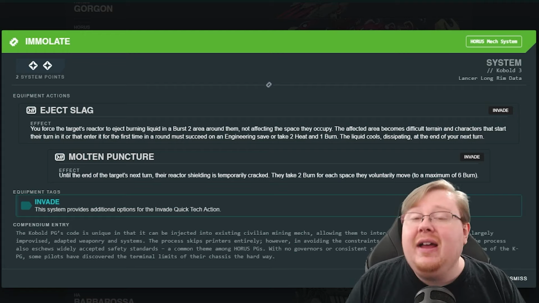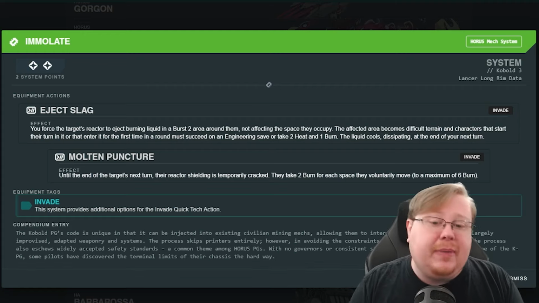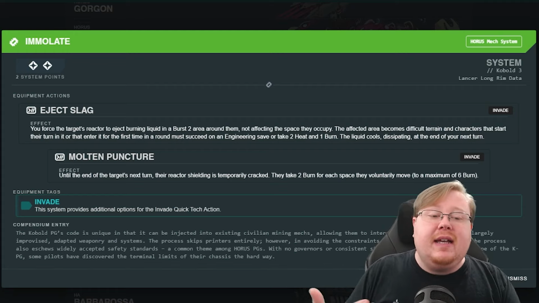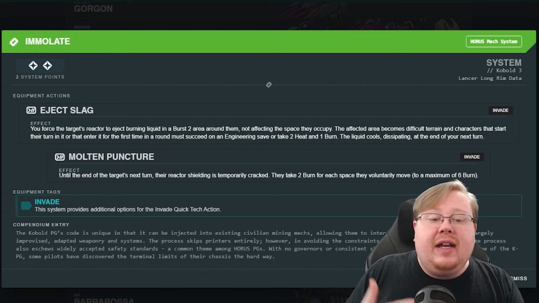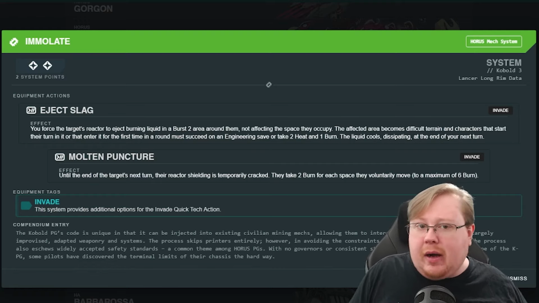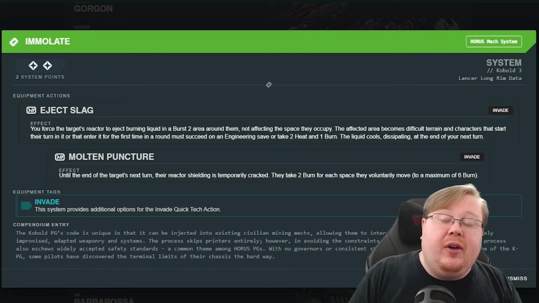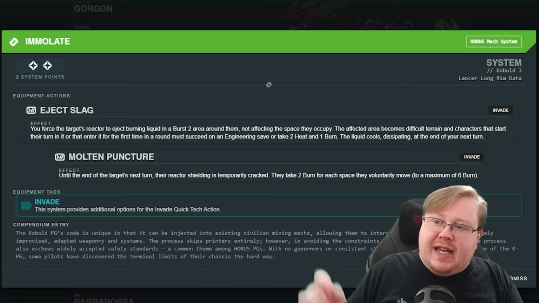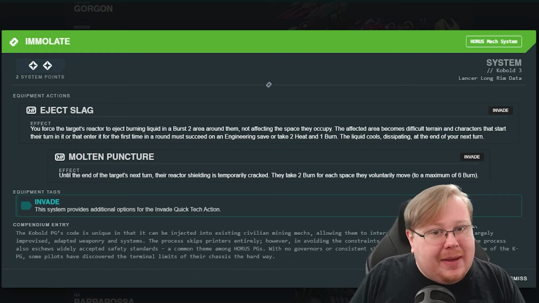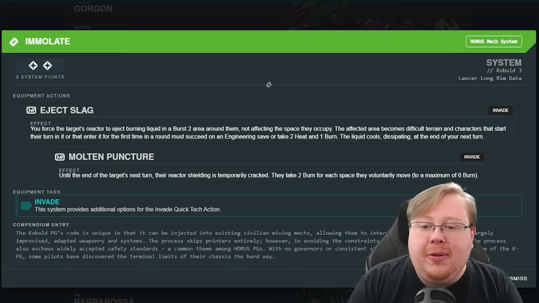So overall, insanely good. Molten Puncture is pretty okay in comparison, but still very good. What it does is until the end of the target's next turn, their reactor shielding is temporarily cracked, and they take 2 burn for each space they voluntarily move. Now, this is not the same as the one that does heat every time they move, though.